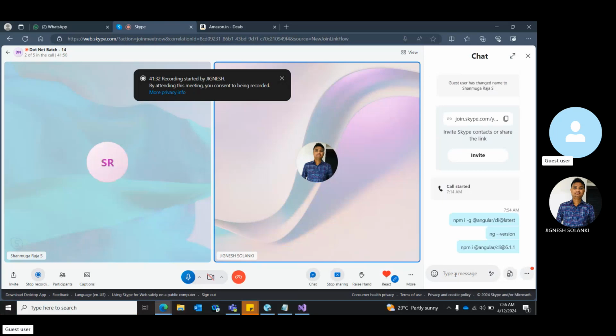You should do everything in npm only, in the command prompt. That's the problem in this one. Else you can also download Node.js. Yes, this you can do.